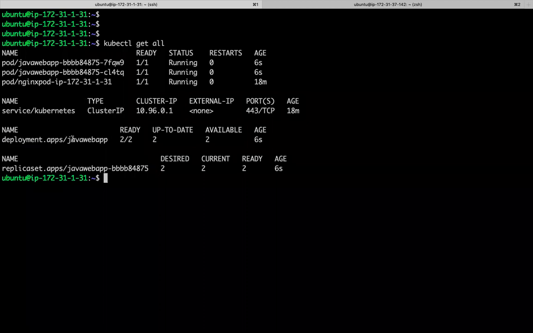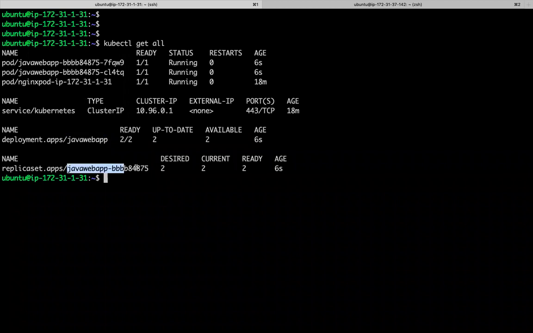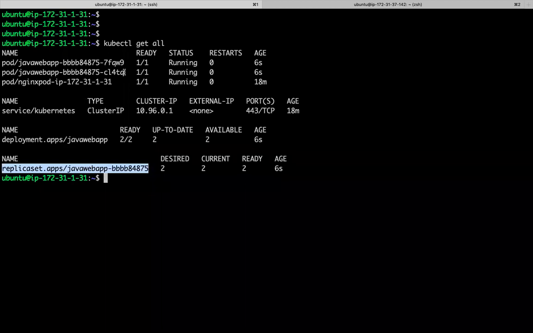This deployment is what we created. Who created this replica set? As I told, a deployment will create a replica set. So this deployment created this replica set. And who is managing these pods now?